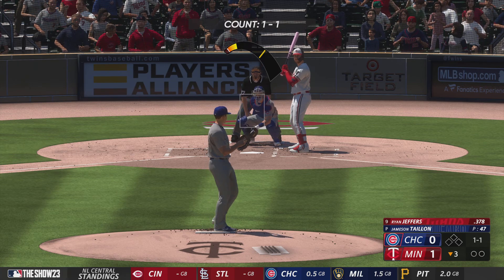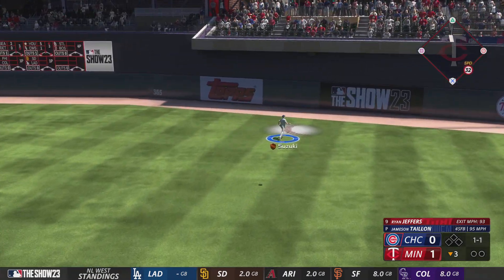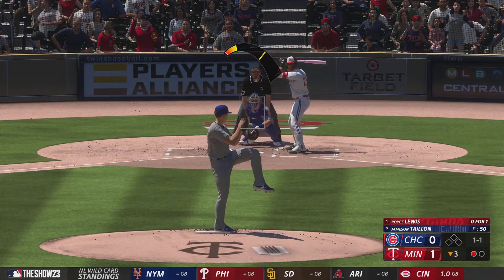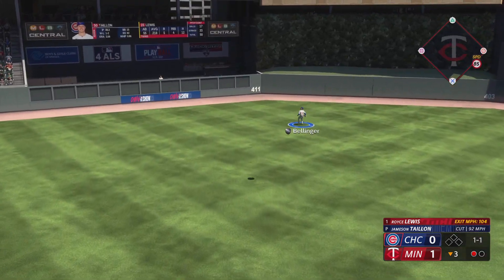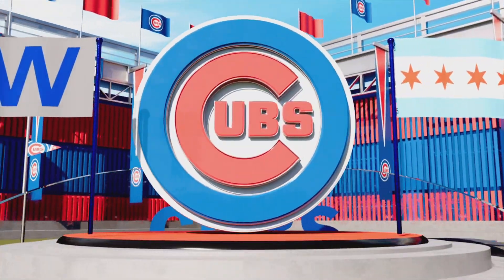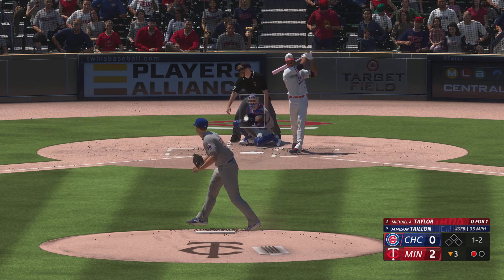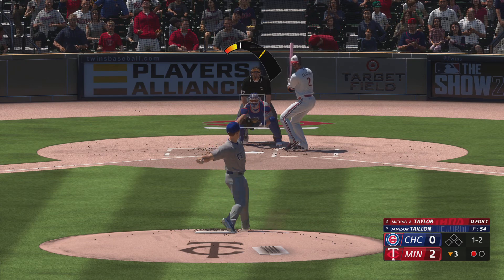Set for the bottom of the third — here is Brian Jeffers. In the air, right field — Suzuki has a bead on it, makes the grab, and there's one down. Here's Royce Lewis on the strike — that one hammered to center field, that's back there — out of here! When you're working with this kind of velocity, it's critical that you move the ball around, work quickly, and keep that hitter off balance. Clearly not fooled by the location or velocity — he was all over that fastball.